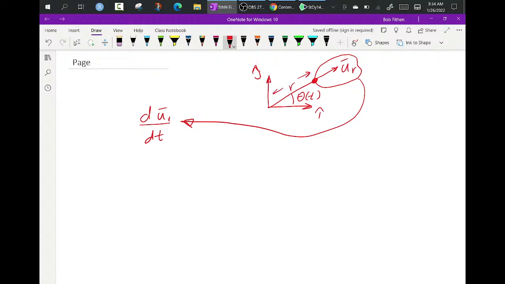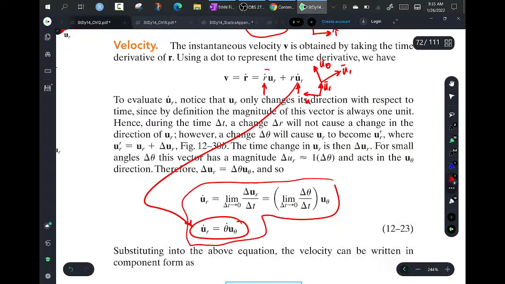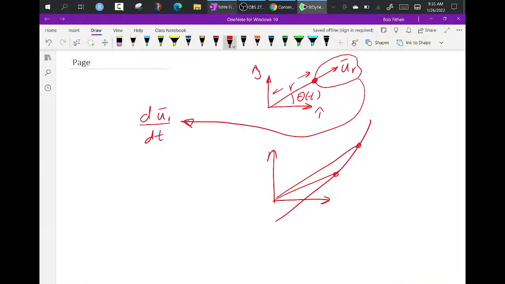It might, for example, the particle might sweep along here, and you're pointing to the marble and it's here, and a few seconds later it's here. But if you look back at this equation, the change in R is taken care of here. So we're only interested in the change of the direction of that base vector. So if you look at it, we're isolating ourselves down to where we're focused only on that.